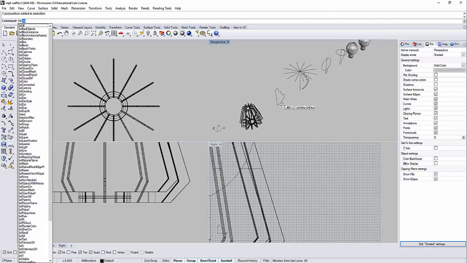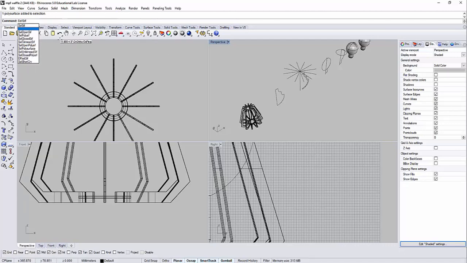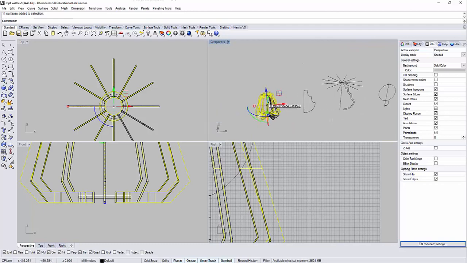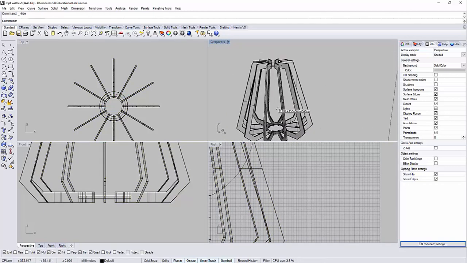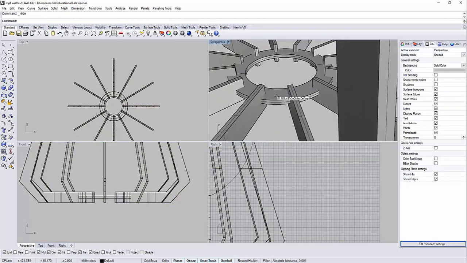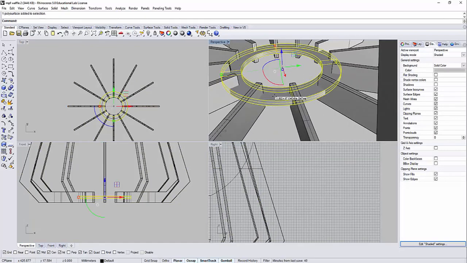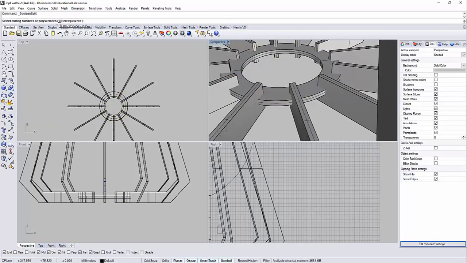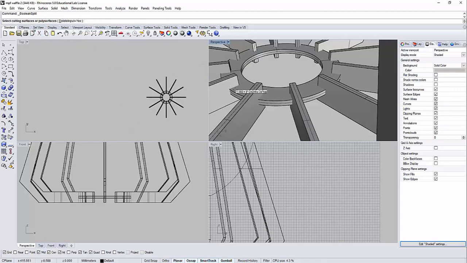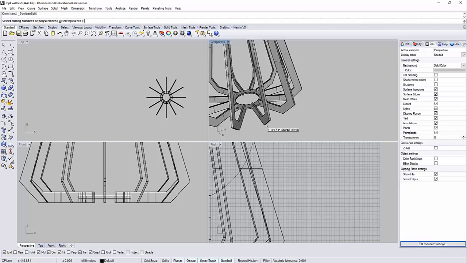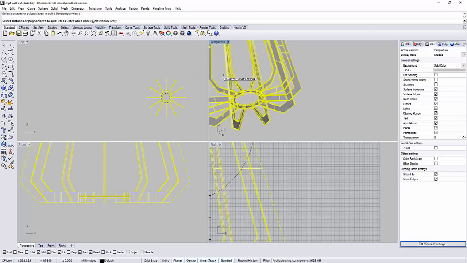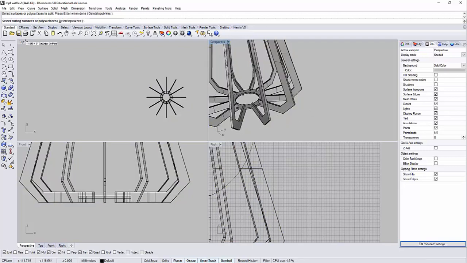Another way for you to select surface fast is to type SEL and then surface. Okay, all these surfaces which are inside here, let me just hide them up. I'm just going to show you, let's say for example again the split. Boolean split. Alright, select the cutting poly surface. I'm going to show you two types now. Select surface or poly surface to split. Let's take all these. Alright, press enter, and then we select again every single thing to cut.